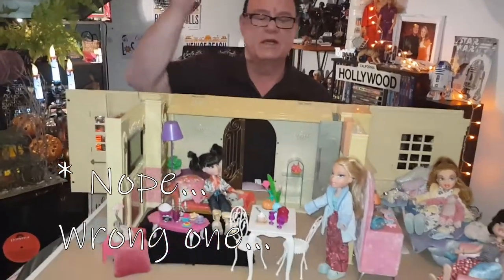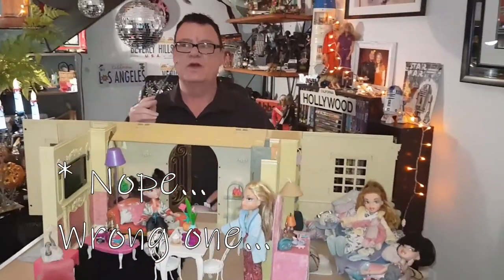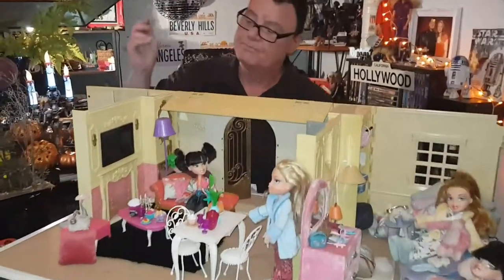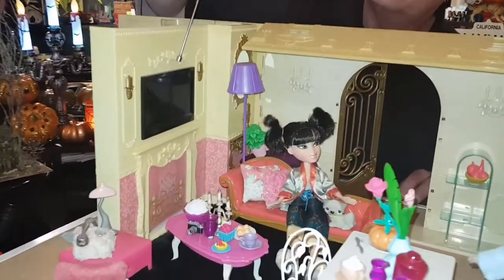three-story Bratz high-rise pad, which is back in episode, show you just down here, no, not that one. It was the two-story Bratz mansion, sorry. And we'll show you which episode that is there. It's a really good episode. But I was complaining a bit about how detailed the outside was and how plain the inside was. And I use this as an example of you can do a beautiful outside and look at the detail on the inside. Look at these.